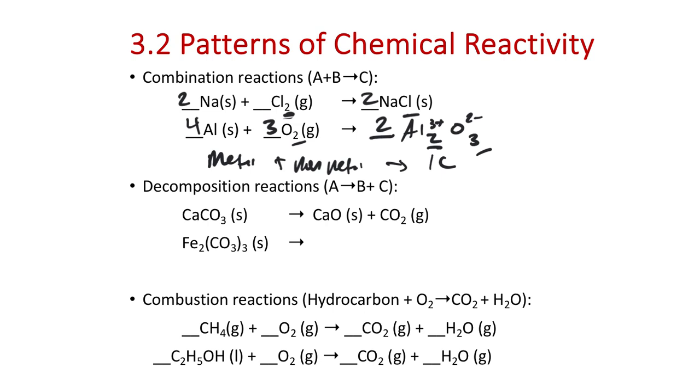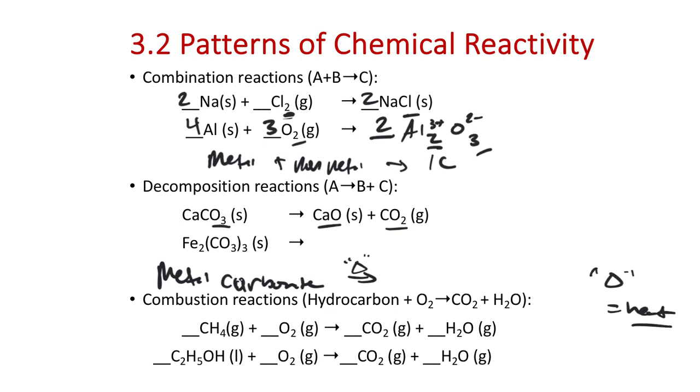If you can combine things to make a common product, we can take a common reactant and break it apart into 2 or more products. So calcium carbonate can decompose into an oxide plus CO2, and that turns out to be a fairly general reaction. I don't know if you have to have this memorized, but when metal carbonates are heated, and we often use the symbol delta to imply heat, it forms the metal oxide plus CO2.